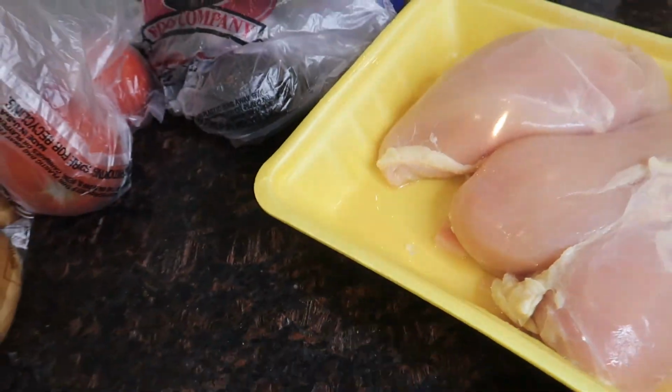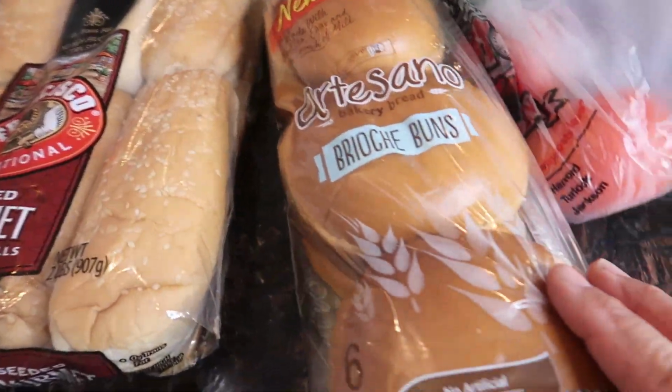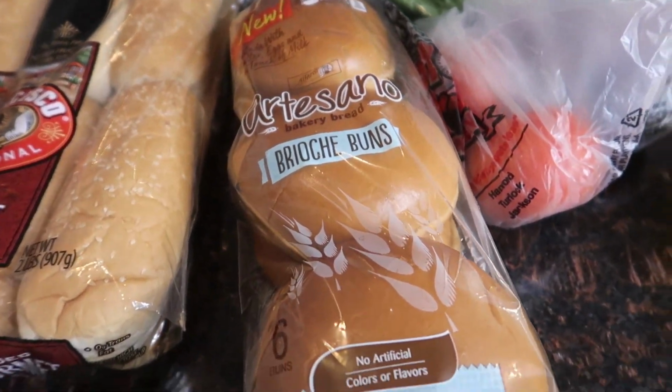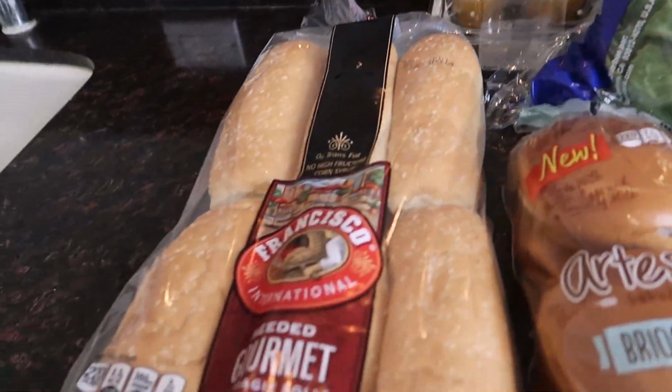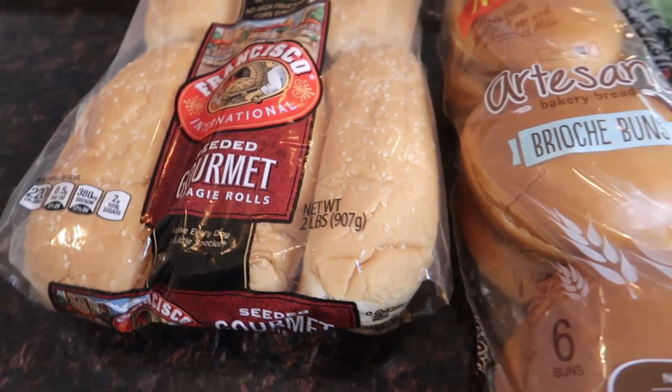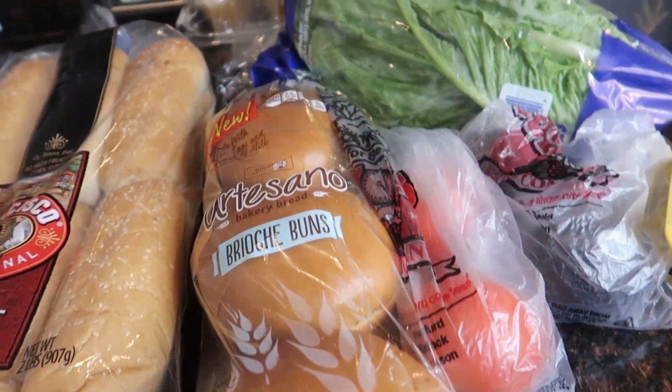So right here we're going with the chicken breast. I'm about to cut them up, thin them up. We got the brioche buns, we got the tomato, we got the avocado, we got the romaine lettuce, and we got some sesame seed subs. You know what I'm saying? Some hoagie rolls. So, you know, it's about to go down right here on Dad's Kitchen.